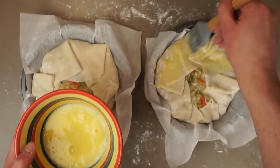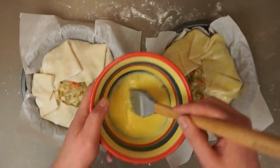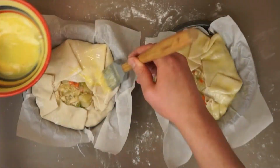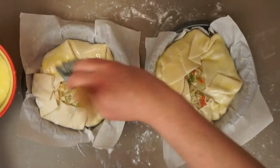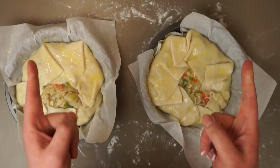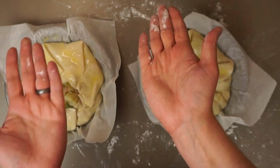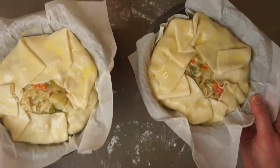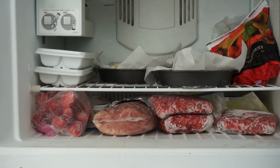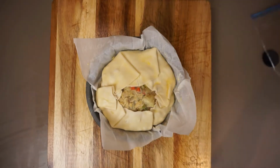Alright, and now for that beautiful golden brown everybody loves, we just want to cover this in a quick egg wash. And yes, even though I plan to freeze these, I am going to pre-egg wash them. That totally works. You don't have to egg wash them right before you put them in the oven. Now, normally I would cook one of these and freeze one of these, but I'm going to go ahead and freeze both of them today. So let's go ahead and chill out by just stashing these straight in our freezer. They'll be frozen solid in about an hour or 2.